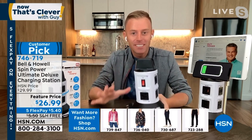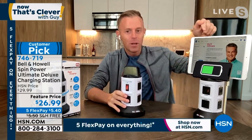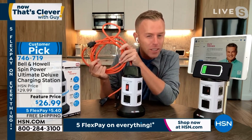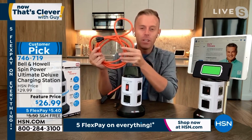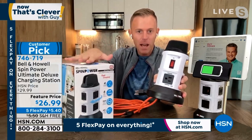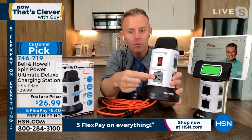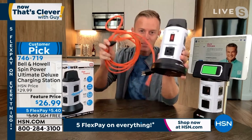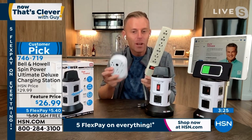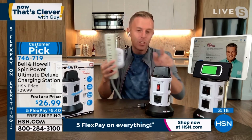There's that on-off switch. As Guy was just pointing out, this is a surge protector — a 3,000-watt surge protector. It just takes one lightning strike, one power surge into your home to ruin that tablet, to ruin that phone, to ruin that Samsung television. We're replacing the extension cord — not a normal household extension cord, a heavy-duty, durable, construction-grade extension cord, because this is the ultimate deluxe version. We're also replacing the power strip and the traditional surge protector, giving you 10 outlets with surge protection automatically built-in.